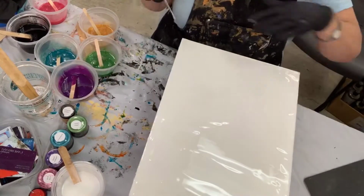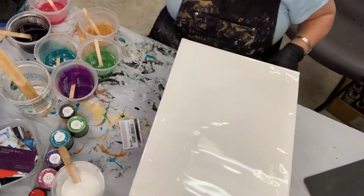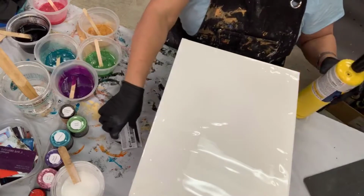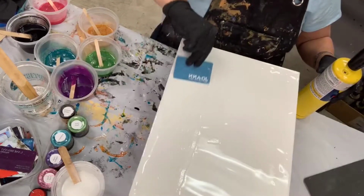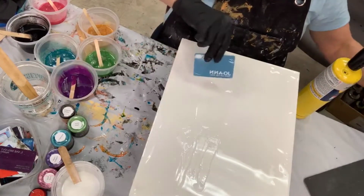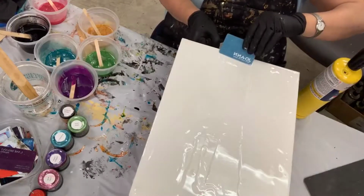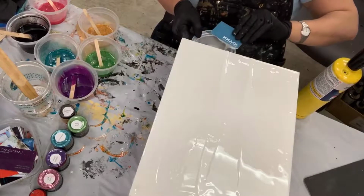All right. So I could leave this like this right now and it would be fine. But later on when I torch this, I don't really want the white to come back up through what I'm doing. Oh, I may scrape some of this down. I got so much on here. So I torch it.